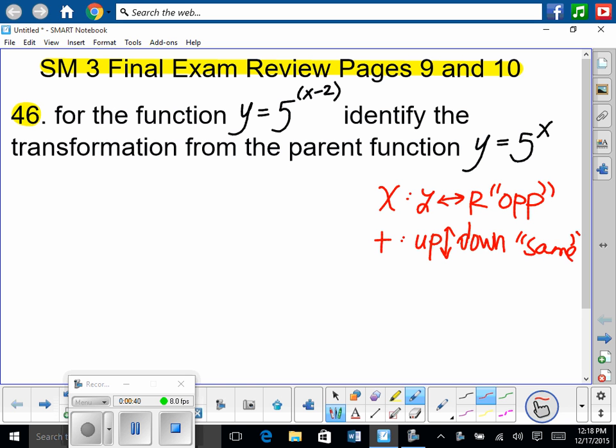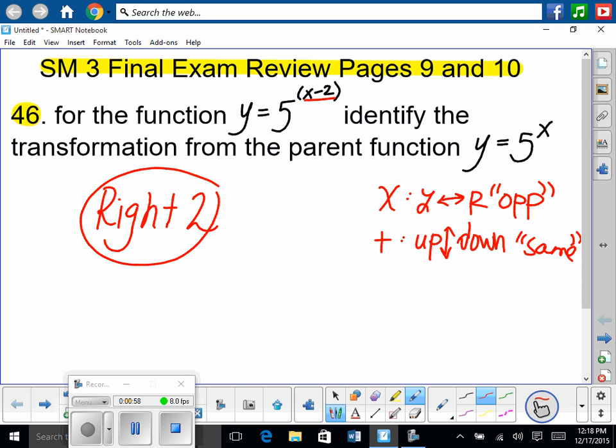So if we look at this function here, we have negative 2 being added, so we have x minus 2, so we're subtracting 2 from x. So it's being added with our x, so that's our shift left and right. We always go the opposite, so it's being shifted right 2. And that's all we had to answer on that one. So if I would have had this, y is equal to 5 raised to the x minus 2 plus 3, then it would have been going right 2 and then also up 3. So that was just another example.